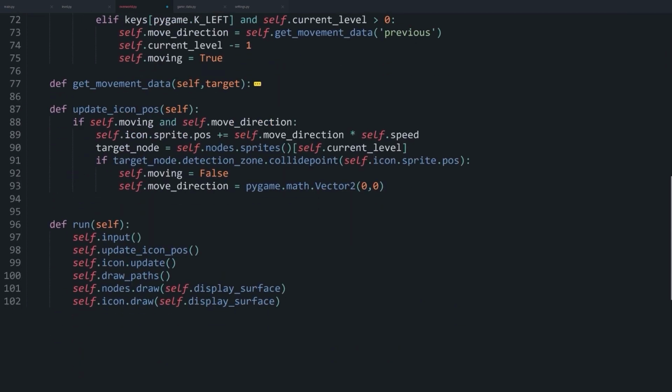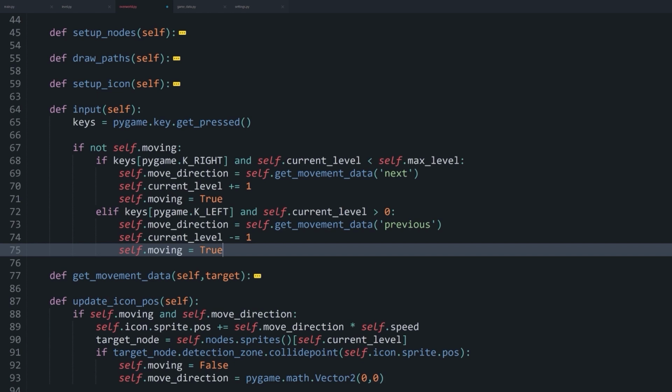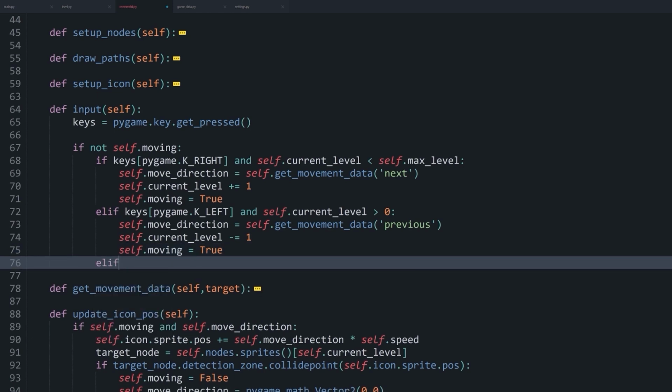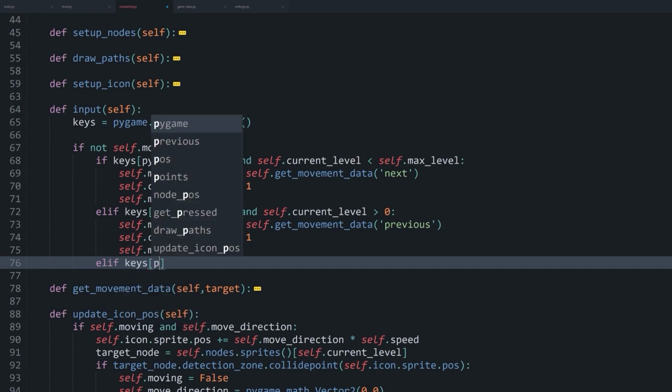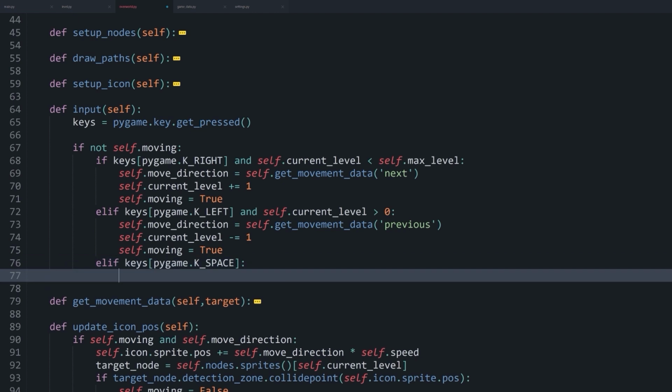And now when I get the input in here, I want to check for another elif statement that is going to be keys and then pygame.K_SPACE. That was terrible spelling. So we're just pressing the space button. And once we're doing that, I want to call self.create_level.